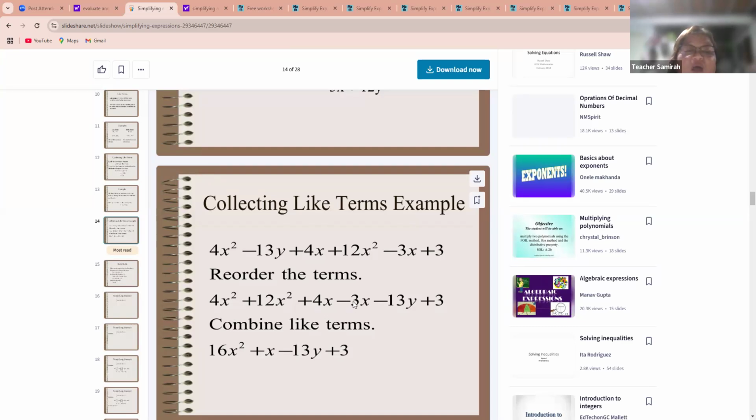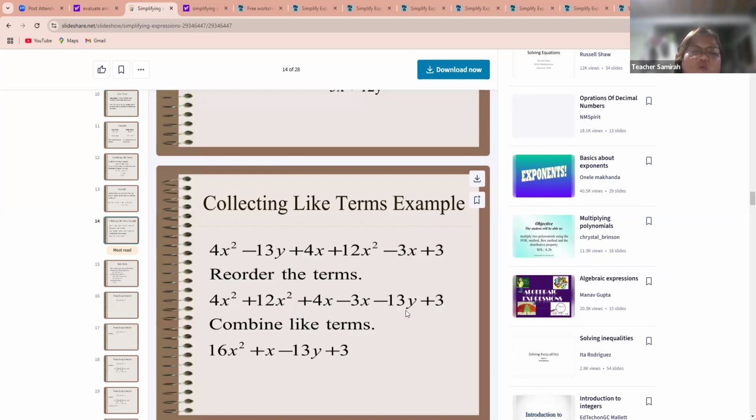And then 4x minus 3x. We can also combine these two because they have the same variable. Look at this, positive and negative, different sign. So instead of adding, we need to subtract. Which is bigger, 4 or 3? Bigger is 4. What is the sign of 4? It is positive. So 4 minus 3 is 1, or simply x, because we do not usually write the 1, especially if there is the presence of the variable.